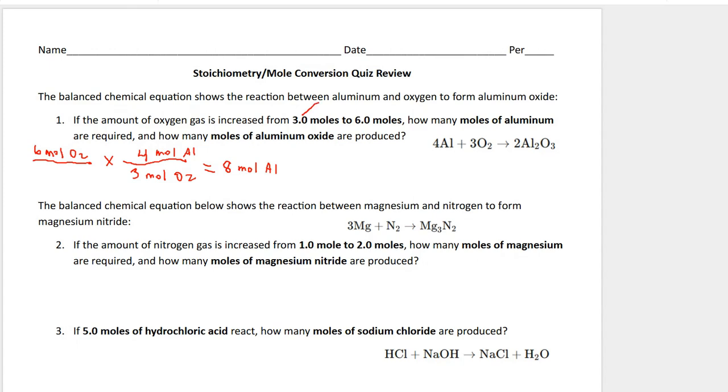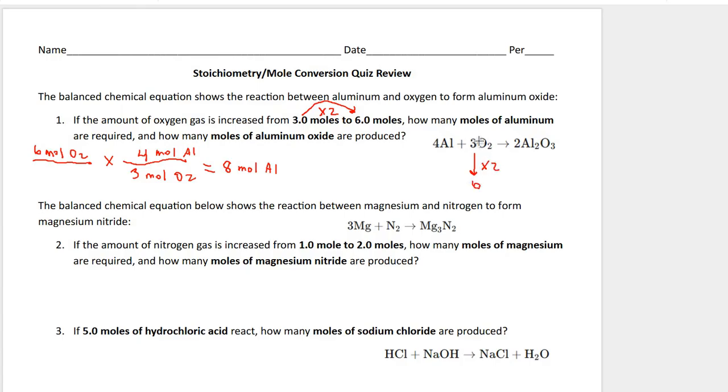Because what do you got to do to go from 3 to 6? 3 moles to 6 moles. Now you could say add 3. 3 plus 3 is 6. You would be correct. But you don't want to do that. What you want to do is multiply it by 2. 3 times 2 gives you 6. All right, so now we know that. So we go from 3 to 6 moles, you got to multiply it by 2.